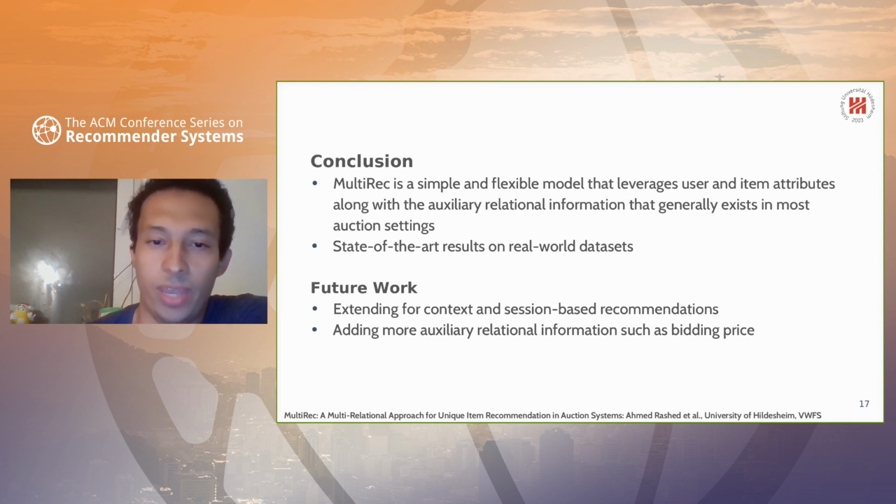For example, you can add a time factor or convert it into a sequence-based model, since time was not included explicitly in this model. You can also add more external relational information if you have it. In this case, we are still exploring the bidding price as another external relation. And of course, you can improve the embedding functions, for example, using stochastic shared embeddings. So there are many ways to extend this model.